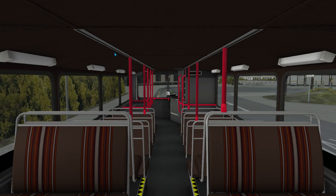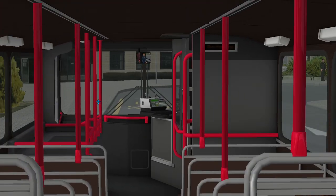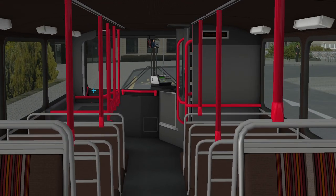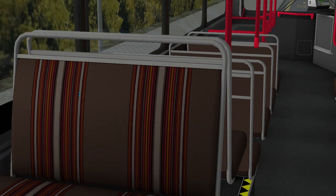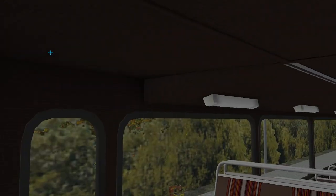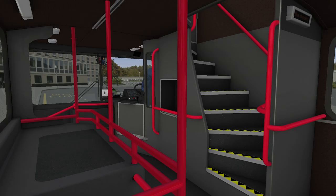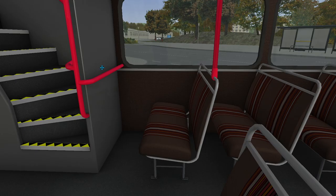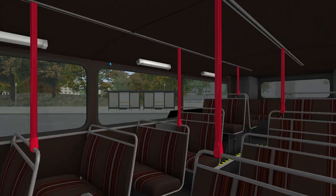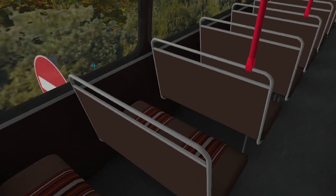I'm liking the interior here. It's all feeling very Volvo Olympian-esque. Quite old-fashioned, which is the case of these buses. The thing I don't like about it is it looks too clean. Yeah. It looks too clean to be a Volvo Olympian. These things are normally absolutely shagged and battered, which is why I like them. They're full of character. But it looks okay otherwise.